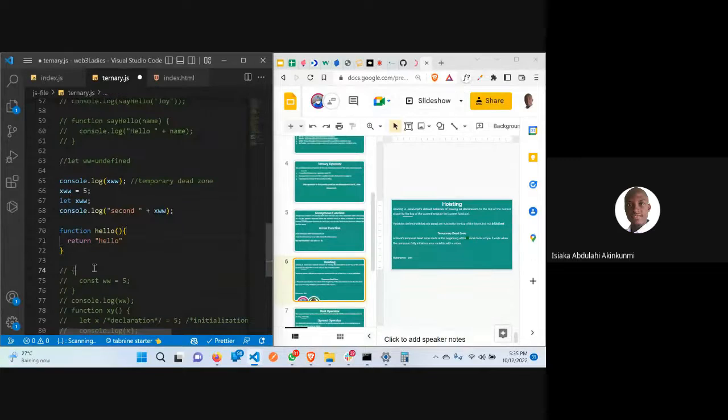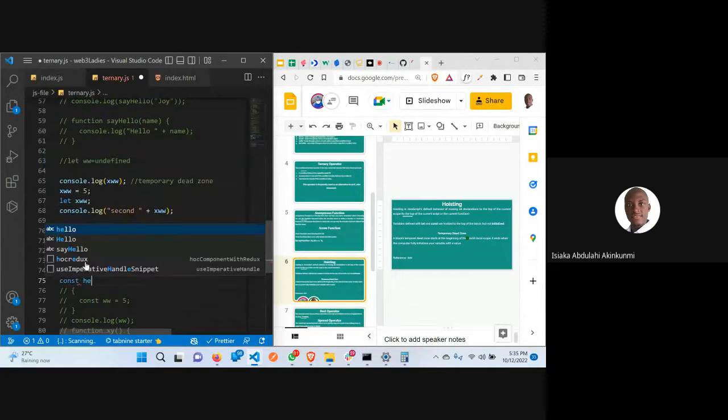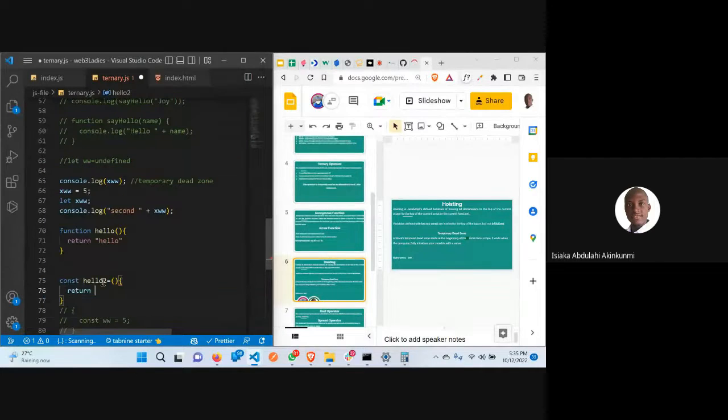Now I'm writing another function, const hello2, and this one returns hello2. It's a good concept that you need to know, because you are going to be needing it. This one is an arrow function here.